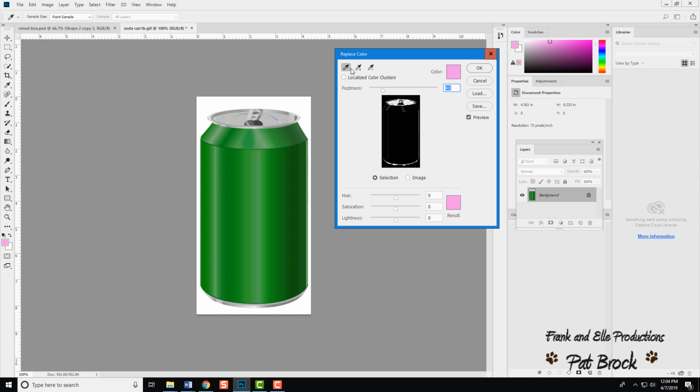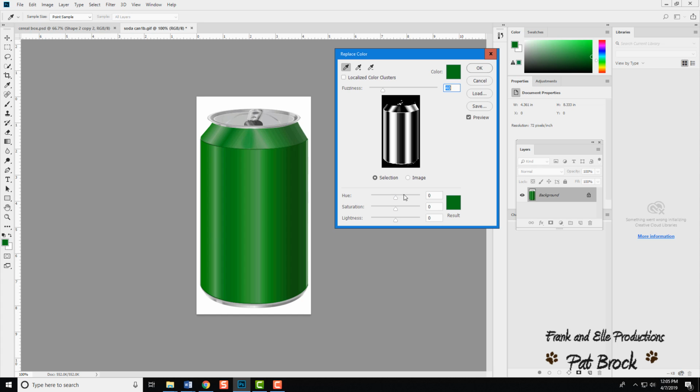You'll notice offhand that yours will have green. I've been messing around so mine isn't. But then you'll notice right here you've got an eyedropper tool. You don't have to click on it, it's already selected. So what we're going to do is move our mouse on your can and choose. I can tell right now on this can, mostly it's the darker green color that there's a majority of. So I'm just going to click here on my green can, click once, and then what's going to happen is we're going to deal with these three items right here.